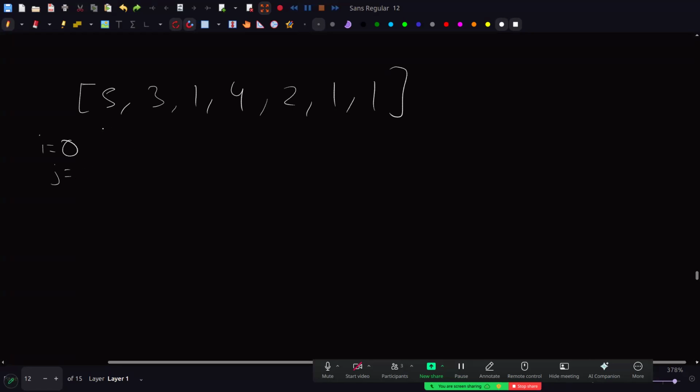So here we compare what is the maximum so far. Initially, the maximum so far is -1 itself. That is my variable previous, which I kept. So in the start, we're keeping it -1 because all the values should be greater. Now, what is the range of values of 5? We can see that we're trying to increase previous by 1. So if previous here was -1, we're trying to increase previous to 0. So we're trying to make 5 into a 0. And we can see that we can indeed make it into a 0. So we assume that for this subarray, it has become 0 and we continue on.